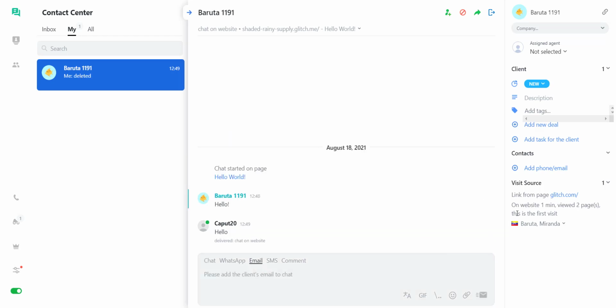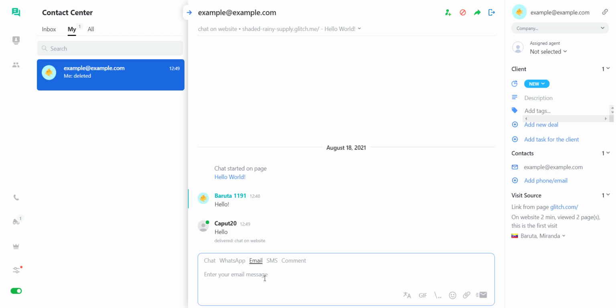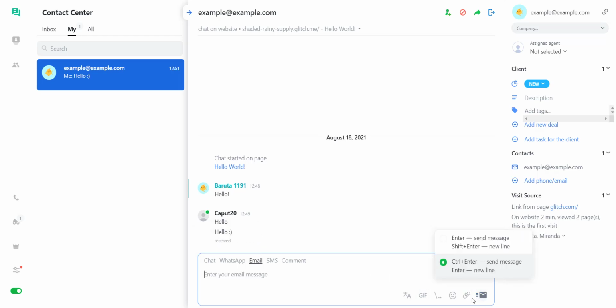If you want to answer via email, remember that there has to be an email from the customer. If the customer didn't add it, you can add it manually. So here's an example. I will add an email, and you'll see how you will be able to answer via email. Now the panel is unlocked, so you can type. Just hit send. And that's it. You'll see that the answer will be sent via email.